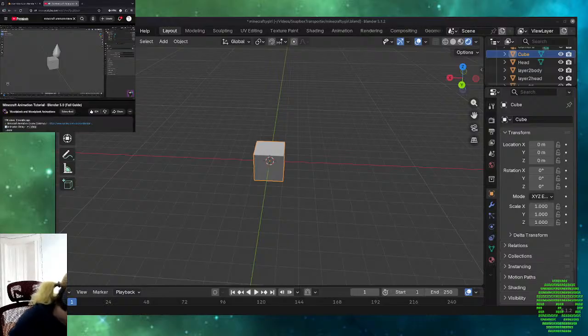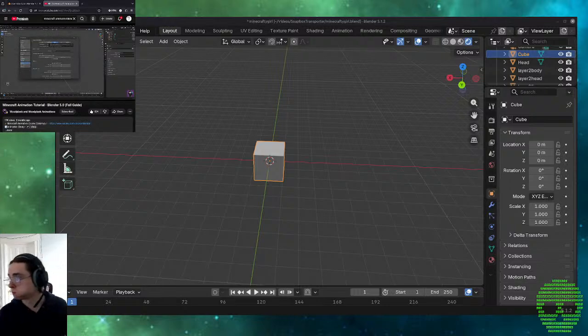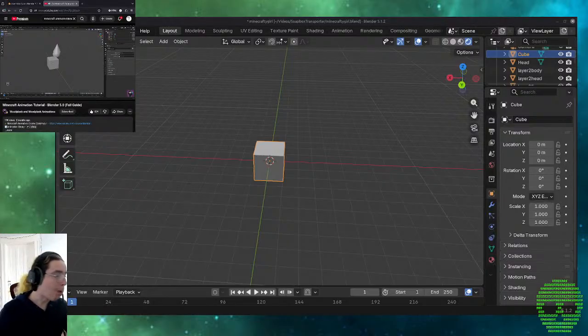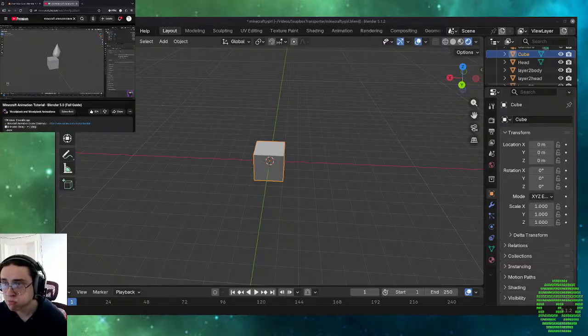And now before we move on, I'm going to tell you a bit about the render settings. If you remember, we went to edit preferences, system, and then adjusted the GPU settings. I enabled OptiX. Now if you go to the render properties, which is this either TV or microwave button, I still don't know what this is. If I click here, you can see I have a bunch of settings. Now, the default render engine is set to Eevee, and if I click on Eevee, we have Eevee, Workbench, and Cycles. Workbench is not used for final renders, so I want you to pay attention to Eevee and Cycles. Cycles is basically the real-time ray tracing engine.